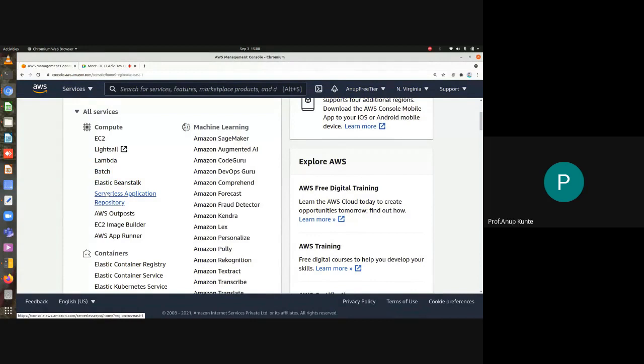So I'm not going to go into the details of all the services. We'll be only understanding about the services that we will be using for our practical. So for today's practical, out of the compute services, we will be utilizing EC2, that is Elastic Compute Cloud. Amazon Elastic Compute Cloud, ECC. So last week there was some confusion about what exactly EC2 stands for. I knew that it was ECC, but then I did not have the exact idea about it.